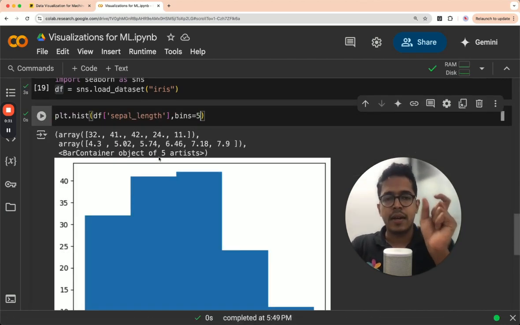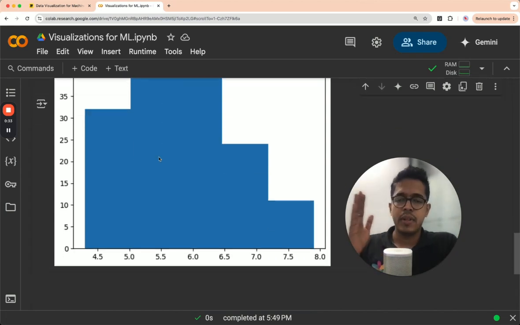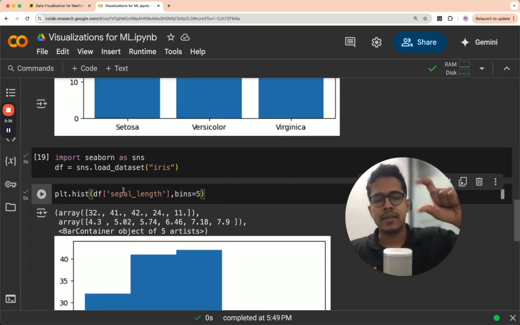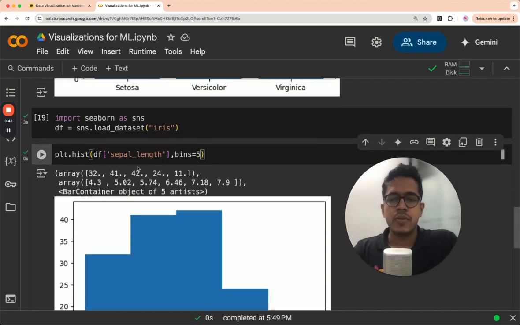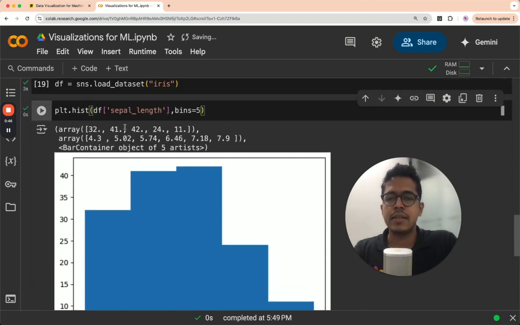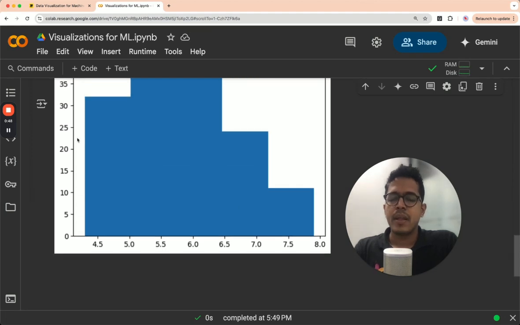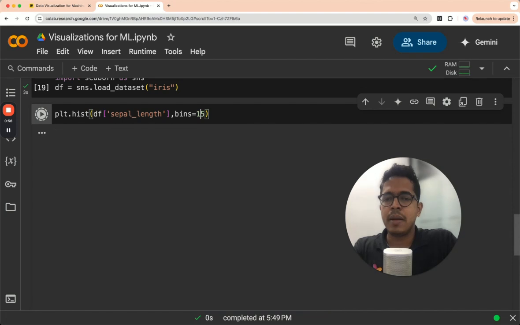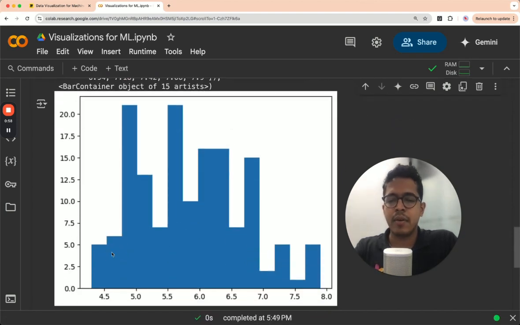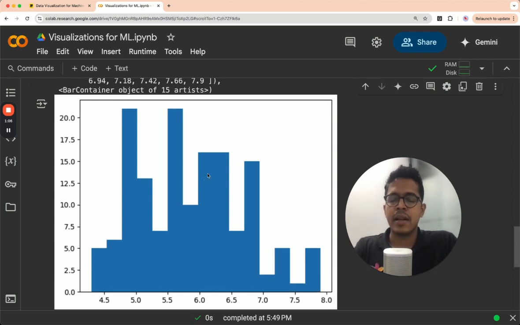This should split the total length of the sepal. Sepal is a part of the iris flower, and sepal length is the length of that part of the flower. There are measurements of so many different flowers, and here we are plotting the sepal length histogram. But here we have only 5 bins, so this is the first bin, second bin, third bin, fourth bin, and fifth bin. If we convert the number of bins into 15, it will look even thinner. You can see that the lowest sepal length available is something like 4, the highest is close to 8, and the average is somewhere in the middle, like 6.